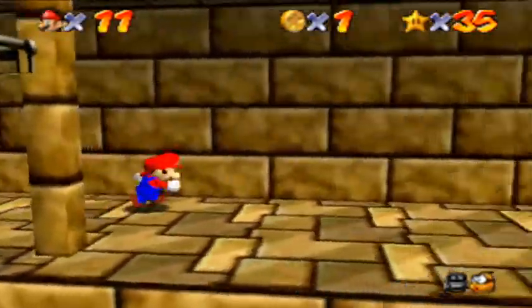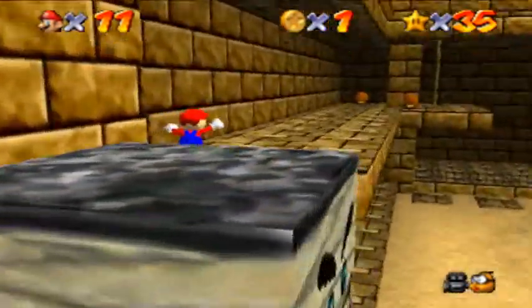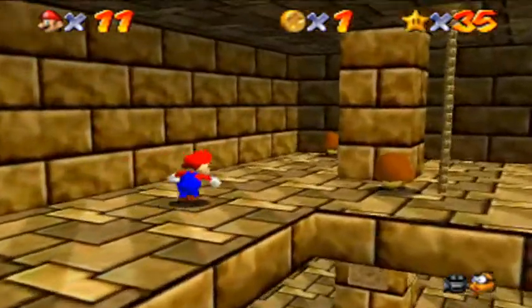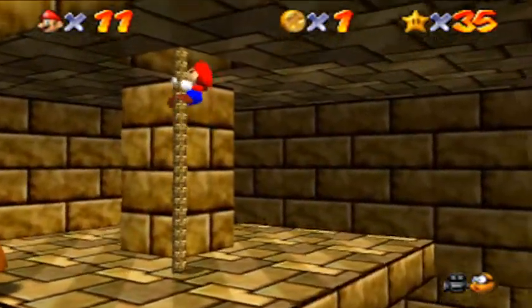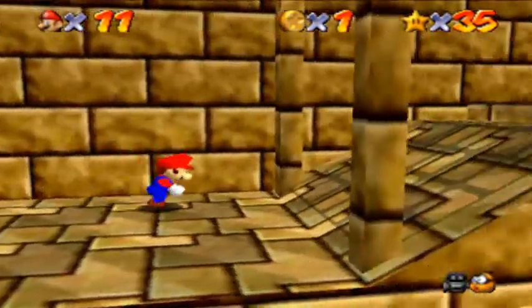So if you're going for 100 coins, you're going to want to get all the coins outside and then come in here, because once you are in here, you cannot get out, I believe. Okay. So we are now on to the third level here.